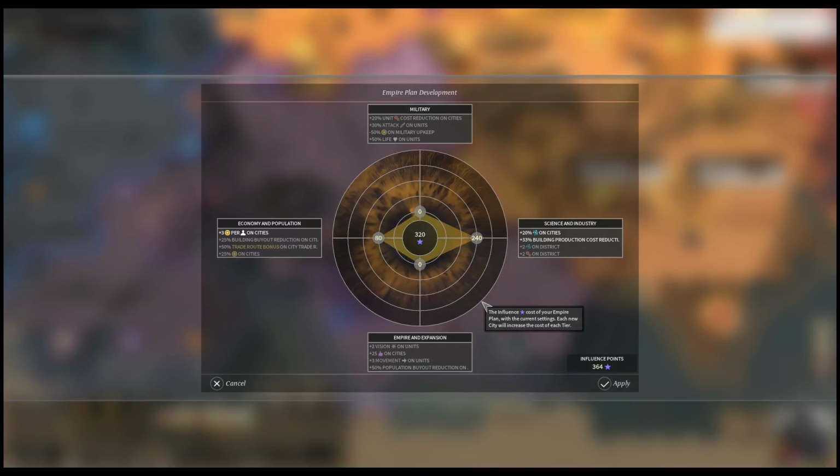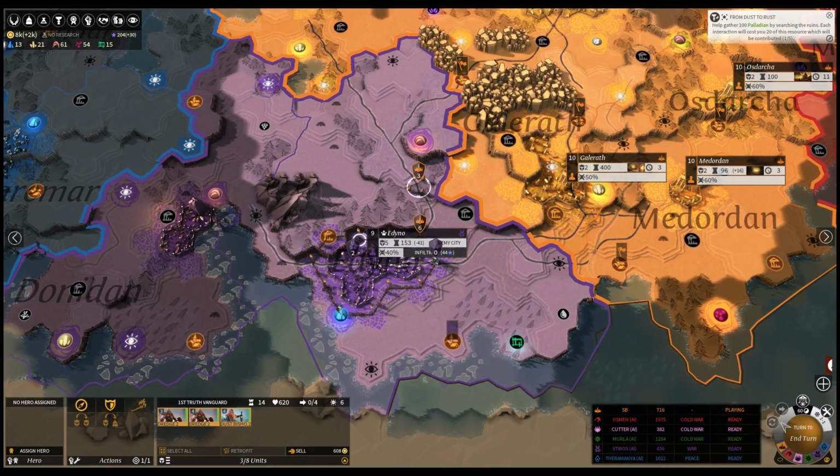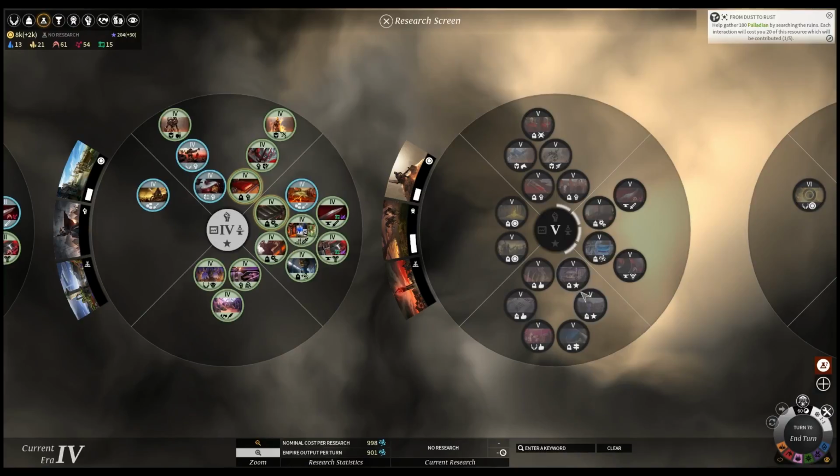So now we could do this, or we could do building buyout reduction. Actually, the other thing we could do is... Oh, no, not quite. Honestly, I think I'm going to keep it like this. We'll just stockpile influence for this next few turns. So we are 5 techs out? Yeah.